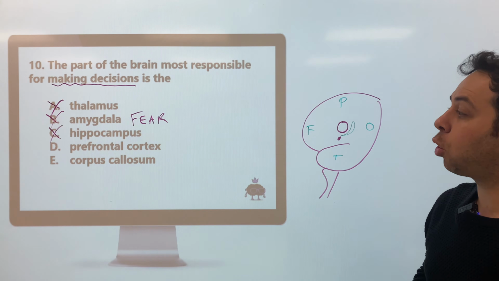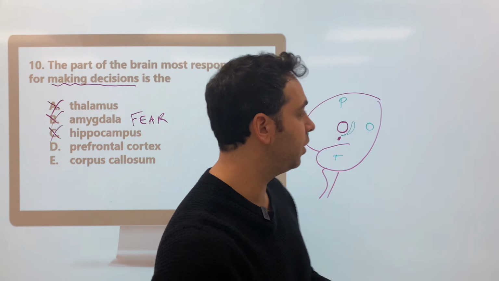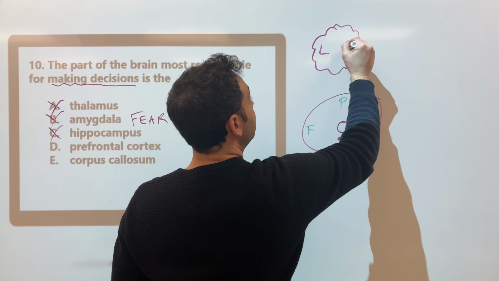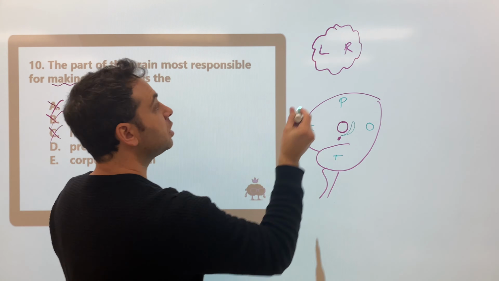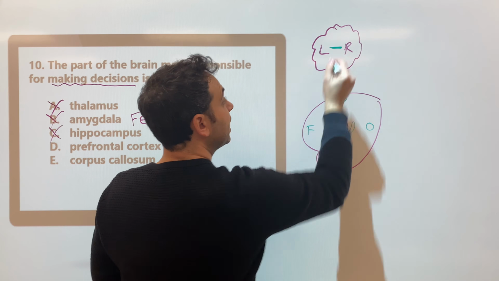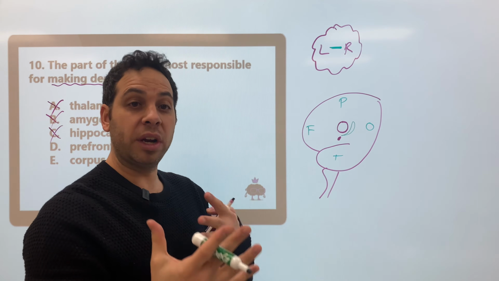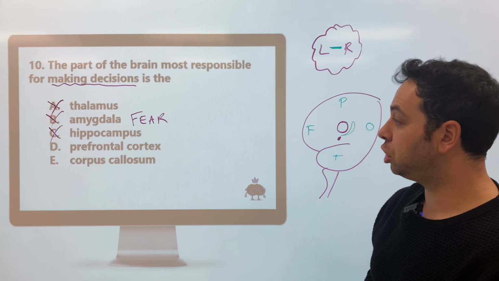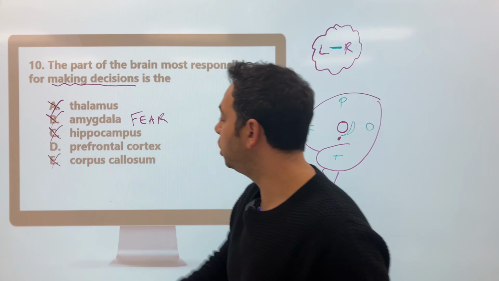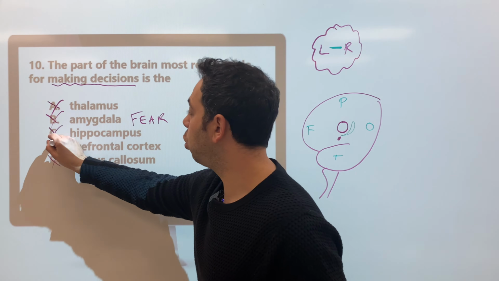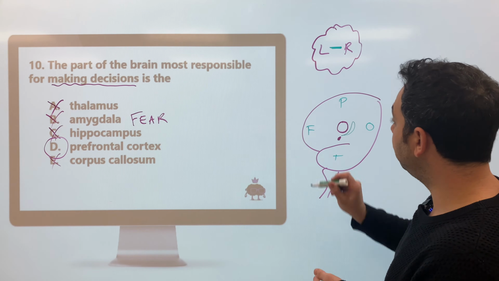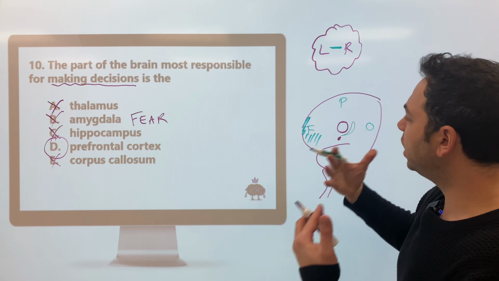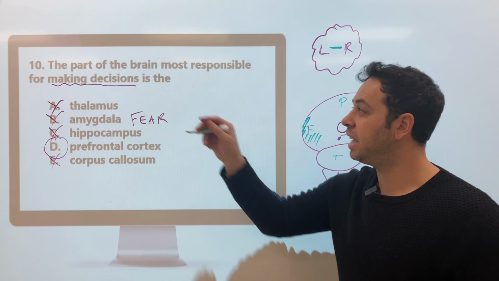All right, let's go to E, corpus callosum. All right, what's corpus callosum? Well, if we look at the brain from a different angle, from a bird's eye view, we have our left hemisphere and our right hemisphere. The corpus callosum is actually a band of fibers that connects the hemispheres together so that we can coordinate movements and that both left and right hemisphere communicate to each other. Nothing to do with decision-making. So we're going to cross that off, which leads us to D, prefrontal cortex. Located, of course, in the front of our frontal lobe, which helps with decision-making and is the voice of reasoning and impulse control, and of course, making decisions.